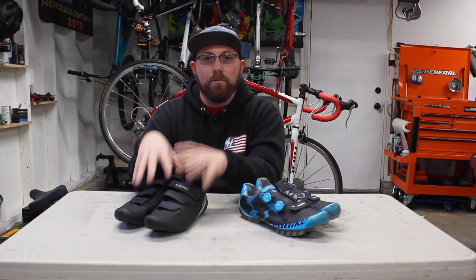Now, if you are looking for pure performance, a road bike shoe in theory is better because of that stiff sole. You're going to get the best power transfer out of them. And this is something we are going to be trying out. As you know, we're going to be upgrading on the road bike. We're going to be changing a bunch of stuff, and these are going to be one of them. Going with a specific road bike set of shoes and road bike pedals to see if there's any major difference between the 2 of these. So hopefully you guys are able to learn something.